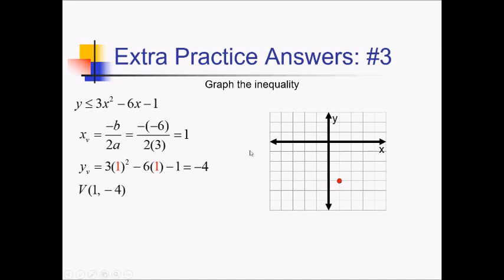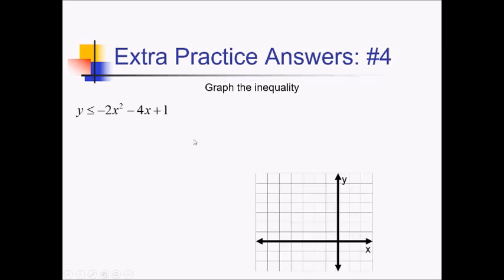And now we can graph the y-intercept and use symmetry to get one more point. Since we have a constant of negative 1 in standard form, we have a y-intercept of 0 comma negative 1. So that's right here. And then we'll use symmetry to get another dot at the same height on the other side of the vertex. So right here, solid line goes through solid dots. My inequality is less than, so I'm going to shade below the parabola.